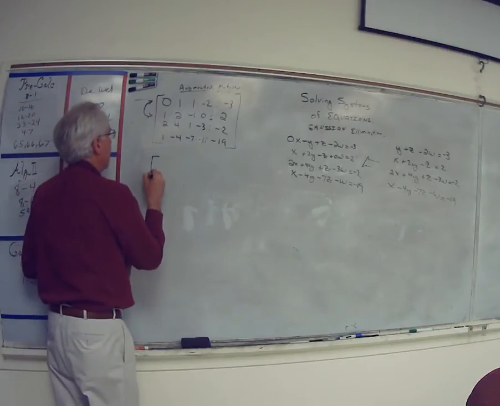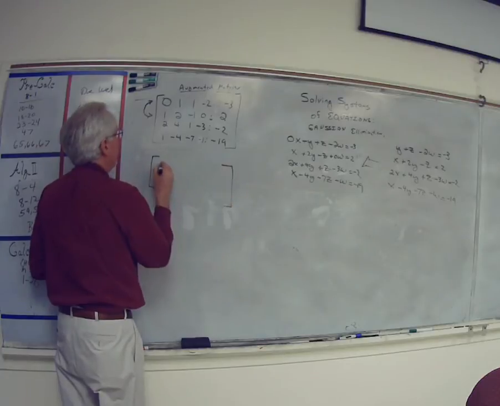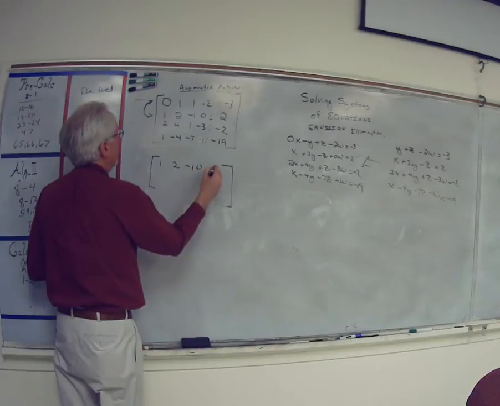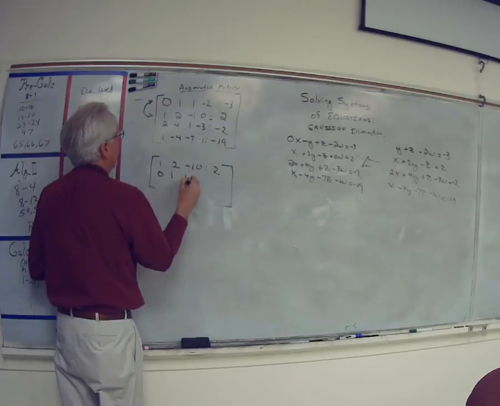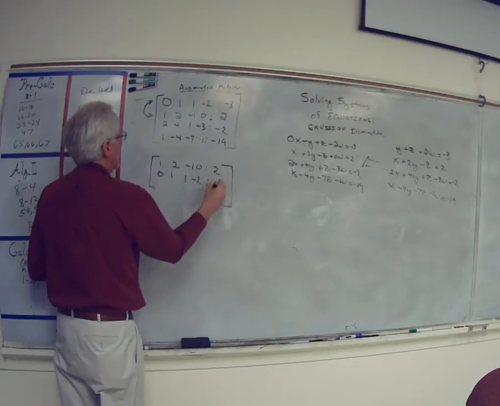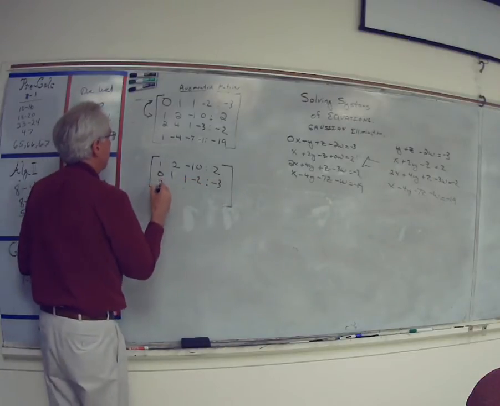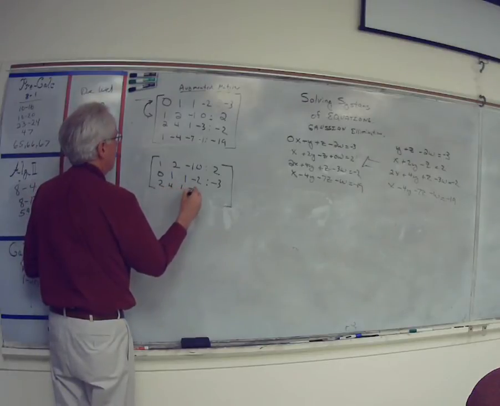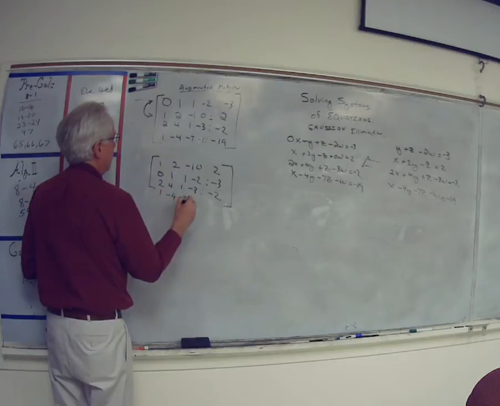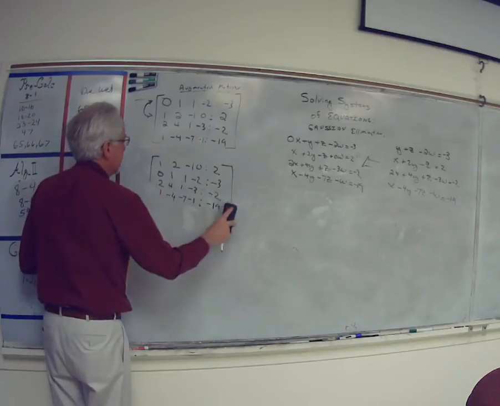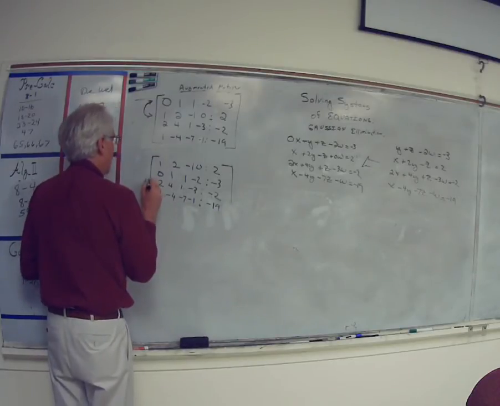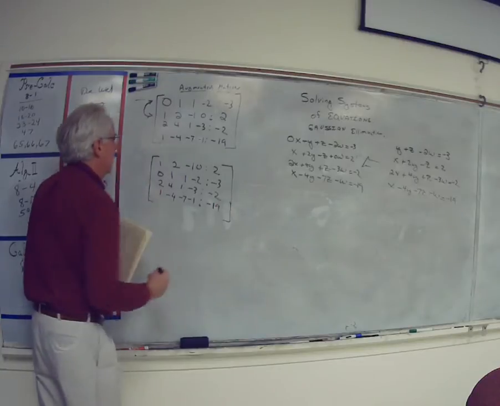Okay. So then I'm going to have 1, 2, minus 1, 0, colon 2, and then I'm going to have 0, 1, 1, minus 2, minus 3. And then I'm going to have 2, 4, 1, minus 3, minus 2, 1, minus 4, minus 7, minus 1, minus 19. Okay, so tell me here, why am I happy, and then why am I even happier?